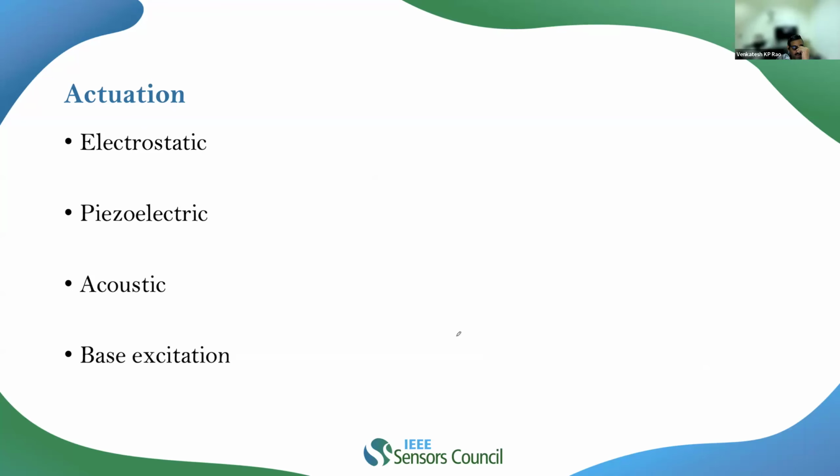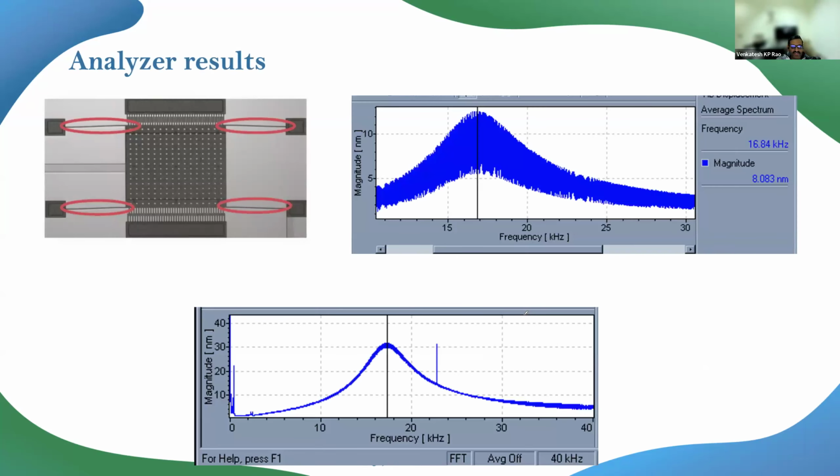The different actuation techniques will be the electrostatic actuation, right? And then one can go forward for the piezoelectric actuation. One can go forward for the acoustic excitation, or you can even go forward for the base excitation, right? For the first and the fundamental thing, now let us go into the electrostatic actuation.